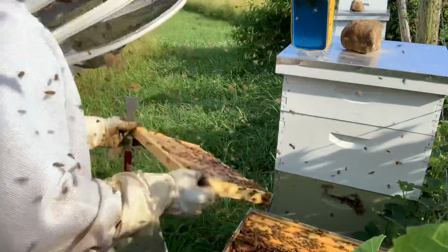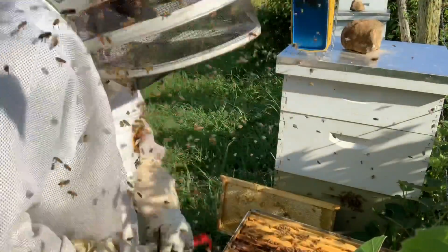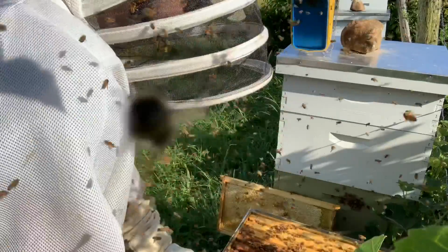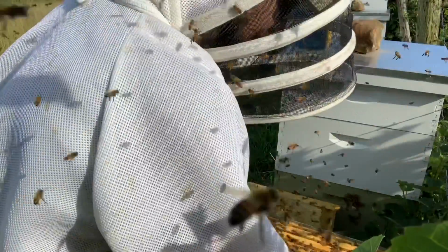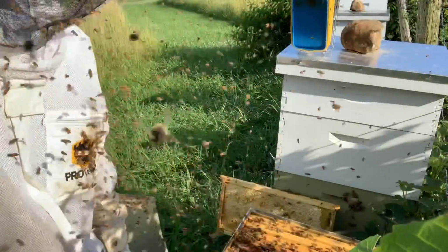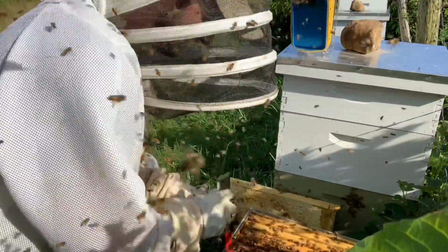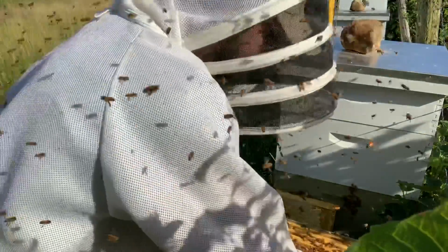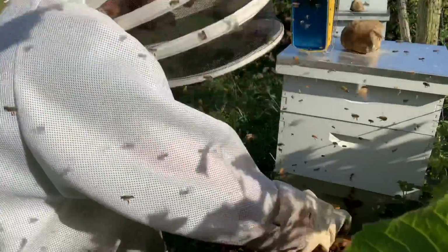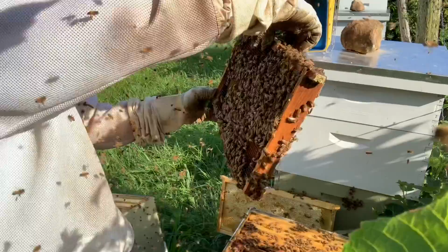Okay, that one's all honey. Laying that frame to the side. Not often, matter of fact, this might be the first time I've ever taken 2 stings during the same visit to a hive. They're extremely agitated. And it's sticky sweaty out here, so.